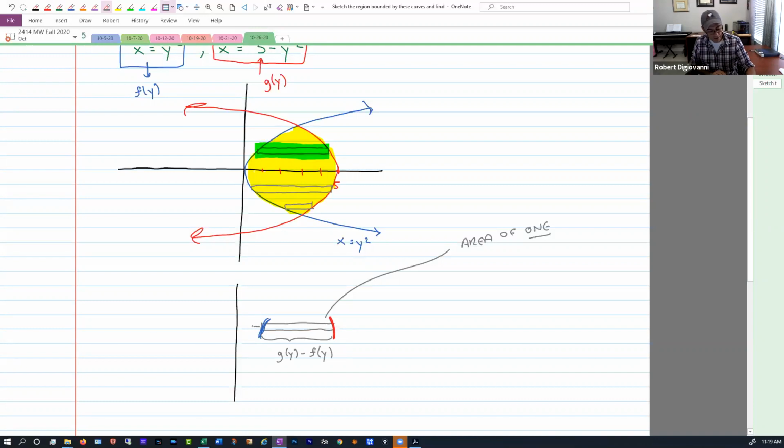And then how about the thickness of it? It was dx before, because our vertical rectangles were moving left to right, so each little width was how much x was changing by as we moved. But now our rectangles go up and down. So what's changing this time? Is it the x or no? It's the y that's changing. So this should be dy instead of dx.